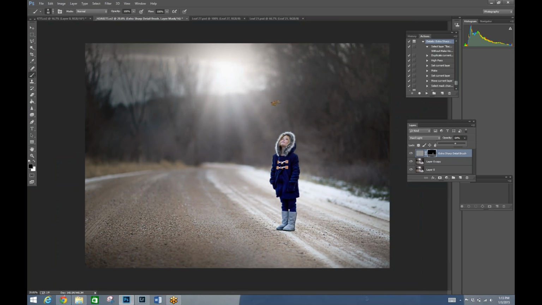Now I'm going to lower the opacity on what I just did so it looks more realistic like that. And let's just try a little bit on our leaf here, see if it doesn't halo it. I think that's pretty nice. Maybe a little overdone. We'll take a paintbrush and take some of that out.